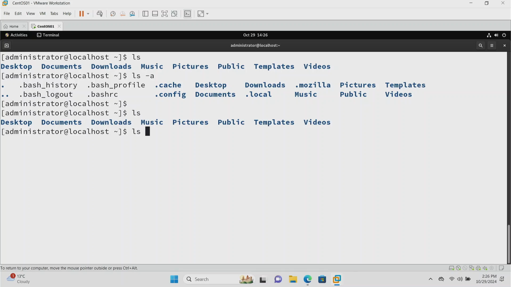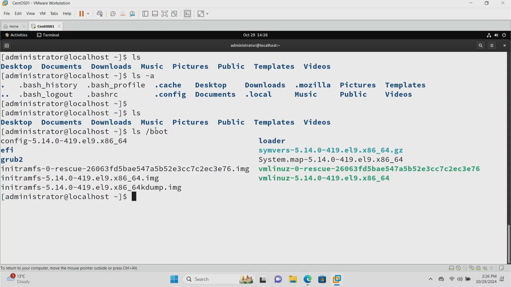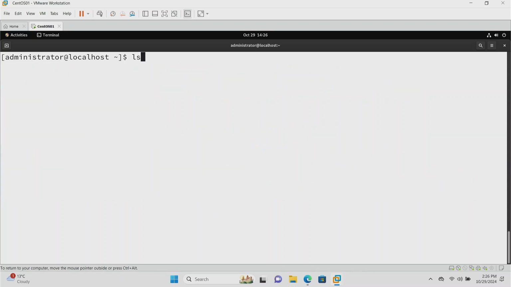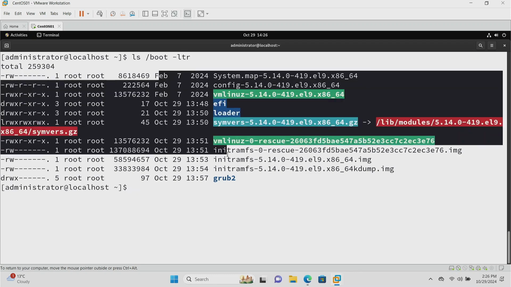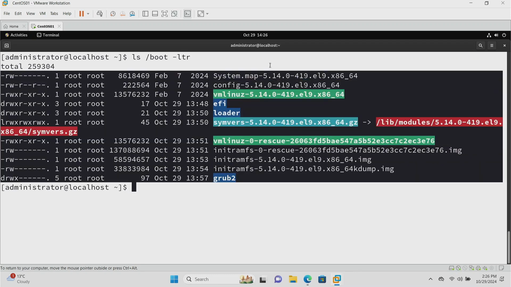So I can say, I only want to look inside /boot here as an example, and here are the files in there. And I can modify it even more. I can say /boot, but I want to see a long form listing sorted by time in reverse order. So -ltr, and you can see it's sorted by time in reverse order.